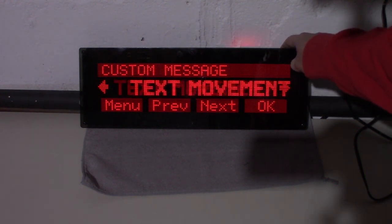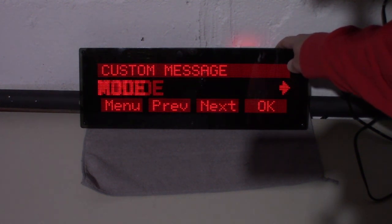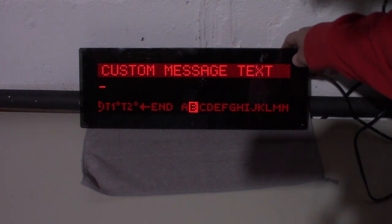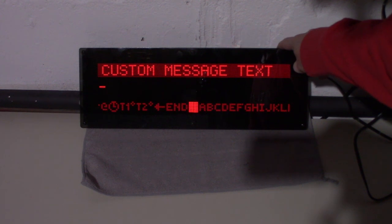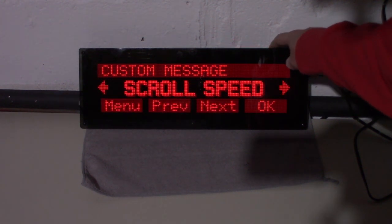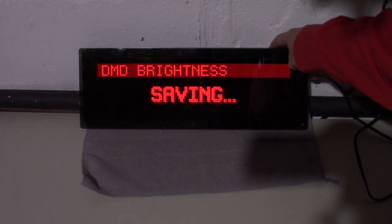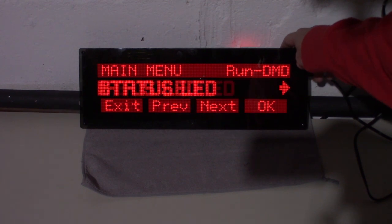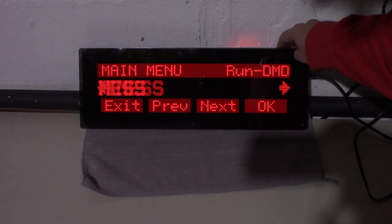Okay, so you could put your own custom message in here, put text movement, position, so you can make it say, you know, welcome to your arcade or whatever you want to put in here. Yeah, you can go through and set it just like how you would on a Stern game or a Williams DMD. You can set your custom message. Brightness, I like it on high. Really makes it a lot brighter on high. Status LED, I want to keep that on, so that's enabled.